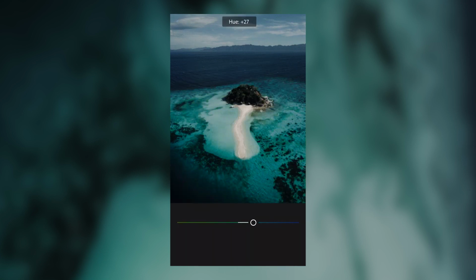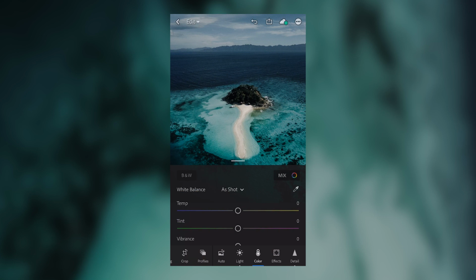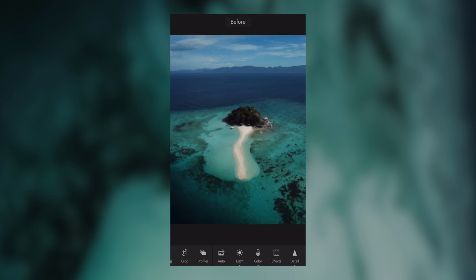So if you like more of the blues in your photos, that teal blue instead of the green, then you can just swipe that a bit over to the right and click done on that, and it is good to go, ready for posting. But that is an amazing image, and again, just super quick, nice and easy to edit that photo and bring out those colors in the ocean.